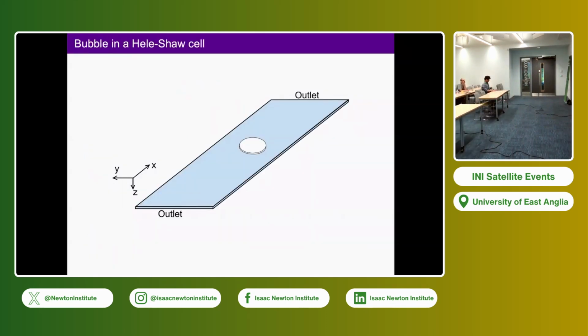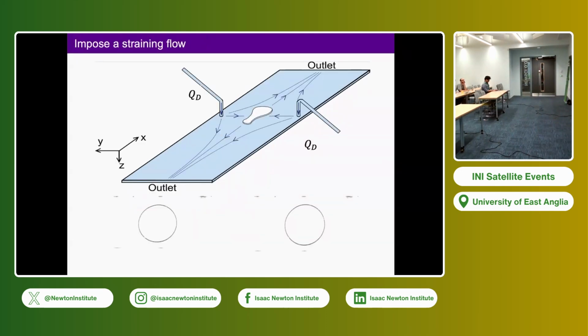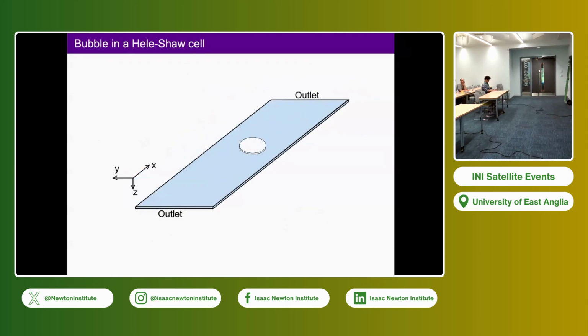Okay, so this is an experimental setup, but both of the problems start in the same way. We take a Hele-Shaw cell, or Hele-Shaw channel, so that's 2 glass plates separated by a uniform thickness, about 1 millimetre. Here's my pancake-shaped bubble in the middle. We've got side walls where no fluid can escape, except if I specifically inject it. Then we have some outlets, and in my 2 different problems, they're slightly different. In the experiment, we need to do something to drive a flow, because if I just leave it like this, my bubble should sit quite happily as a circle in the middle doing nothing.